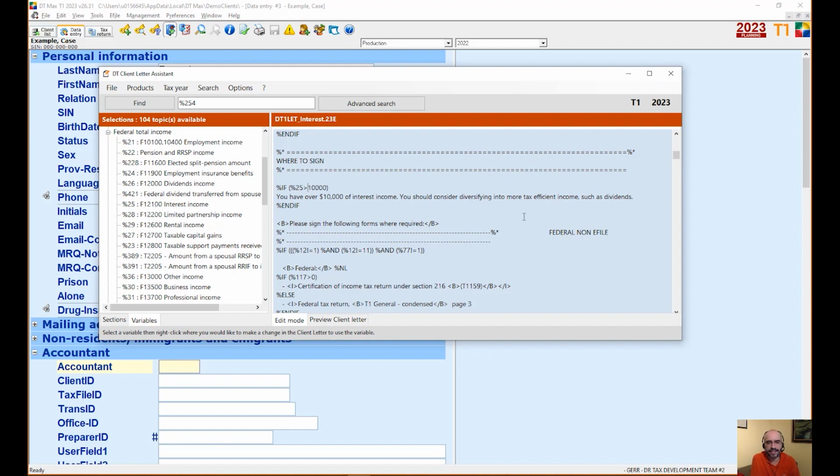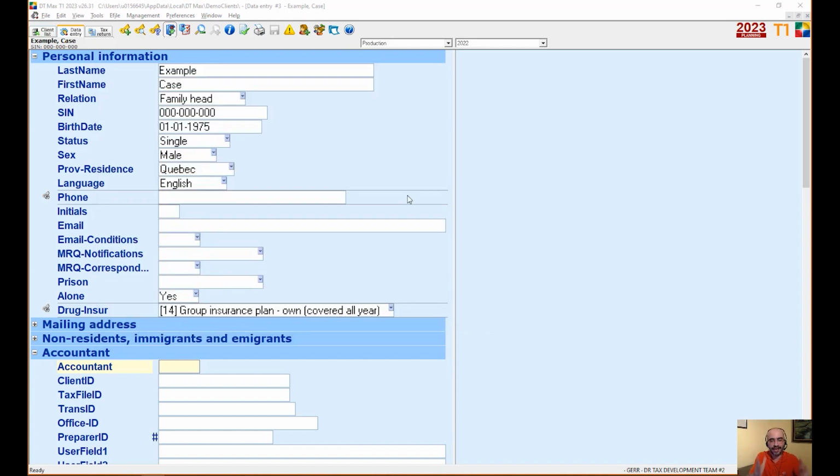Before you go into DT Max, you can even preview the client letter that you just edited, the template itself that you have just edited and changed, by simply clicking on the Preview Client Letter tab on the right-hand side, right next to the Edit Mode tab. Template within my customer's return, and we have two options in this case on how to apply it. One, we could apply it within the Preferences menu, so it is a template that is being used as your default for all your clients, or you can simply use it purely for one specific client file.